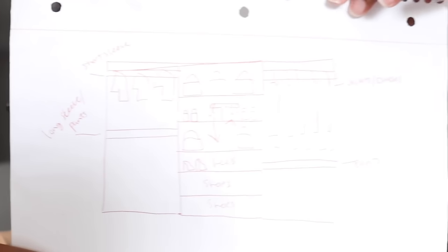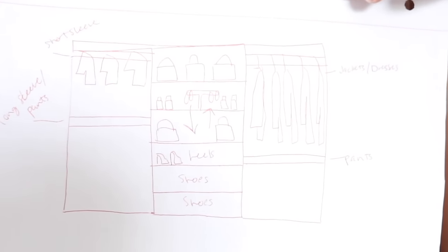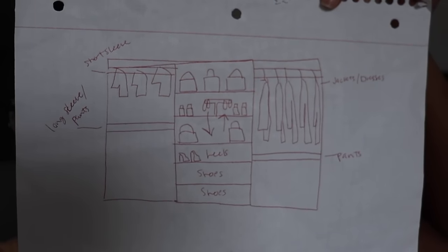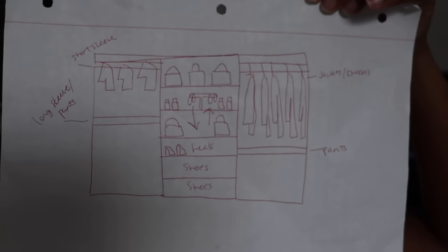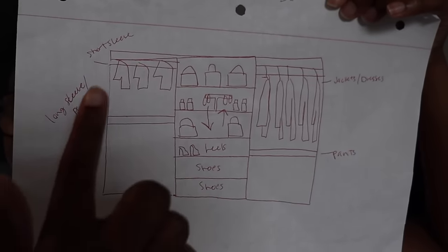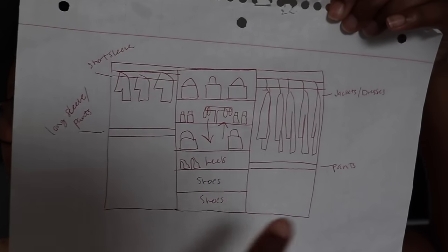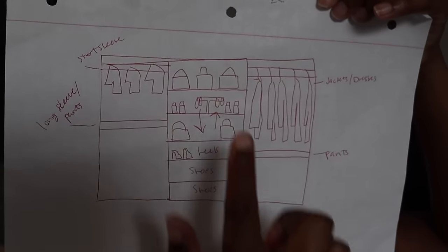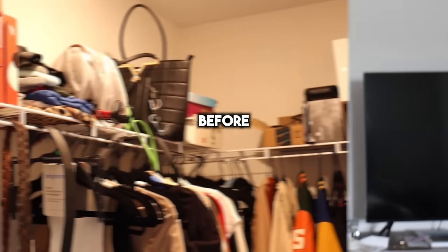I have this little sketch. Let me see if y'all can see. There we go. I have this little sketch that I made for how I want my closet to look. I want my accessories in the middle, and then I want shirts, pants, and then longer items. So now let's show the before and get into the after. I don't know what I have my settings on.